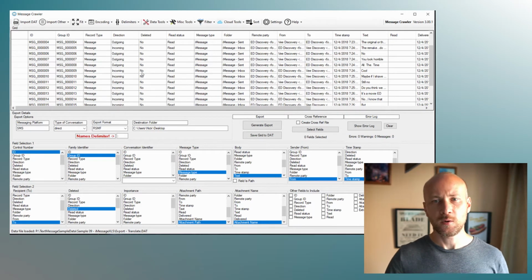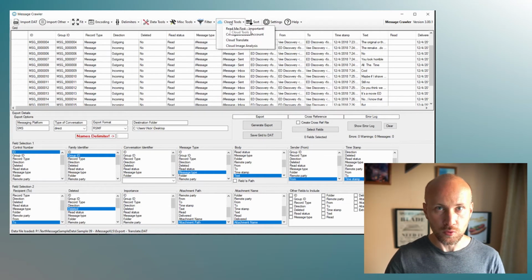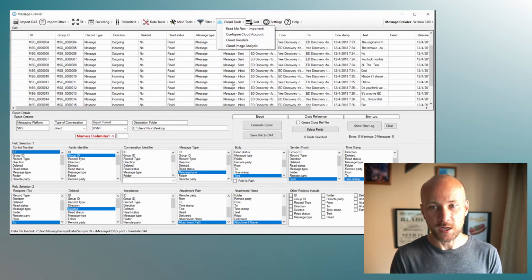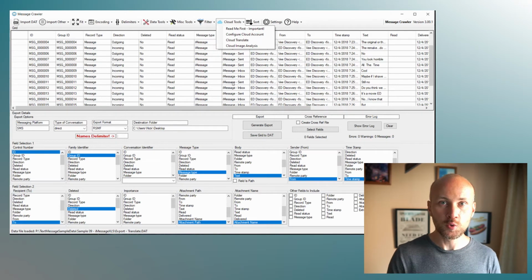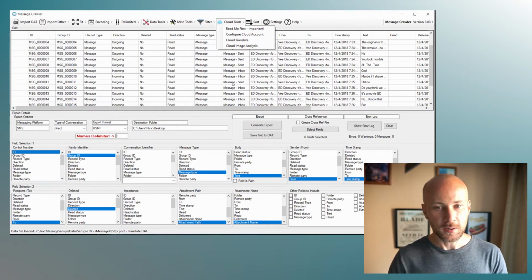Next, what I have here are cloud tools. So what I wanted to do is use some of these services that cloud providers give us, like image analysis and things like that, and build them into Message Crawler. There are really powerful tools, machine learning, all the fancy stuff. However, the problem with them is you have to pay per use of those tools. You can't just build it into your software and give unlimited access to everyone. Amazon, Azure, they all want their money per that image they analyze.